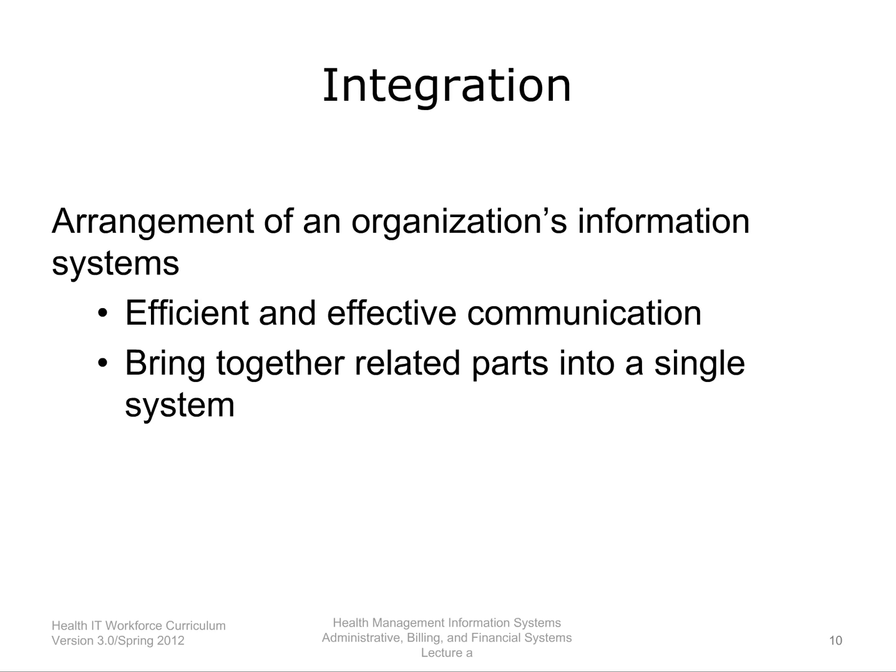HIMSS, no date, B, defines integration as, quote, the arrangement of an organization's information systems in ways that allows them to communicate efficiently and effectively and brings together related parts into a single system. End quote. Paragraph 1. Finally, Vogel and Peralt, 2006, state, quote, the objectives of coordinated, high-quality, and cost-effective healthcare cannot be completely satisfied if an organization's multiple computer systems operate in isolation. End quote. Page 484.